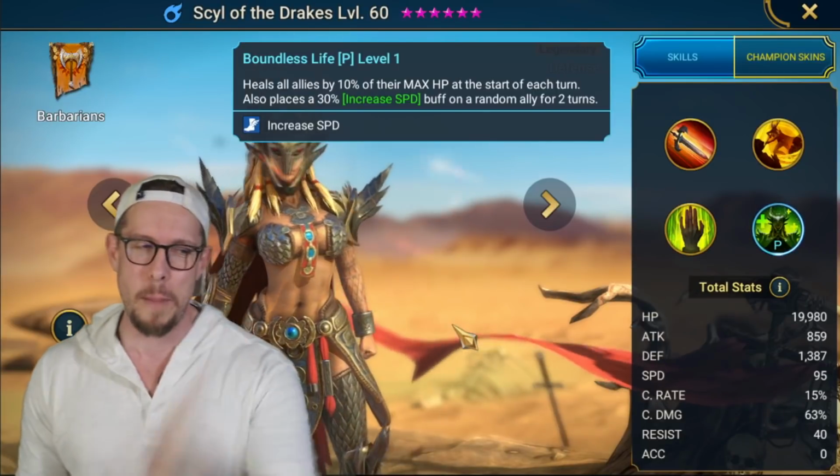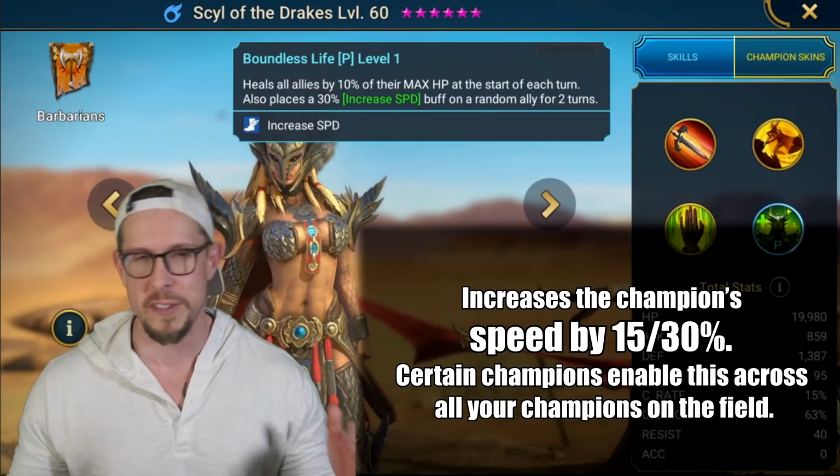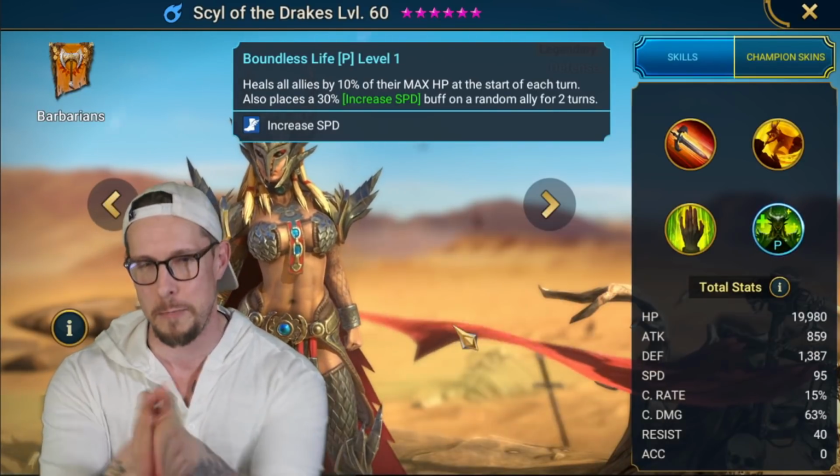And she has it on her passive, increased speed on a random ally for 2 turns. This is going to make your champions go faster. Speed is one of the most important stats inside the entire game, so never discount increased speed on your team.